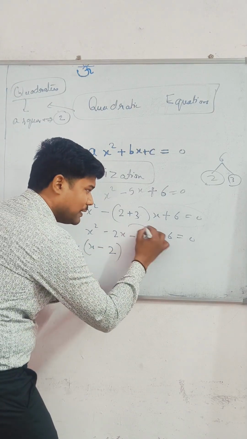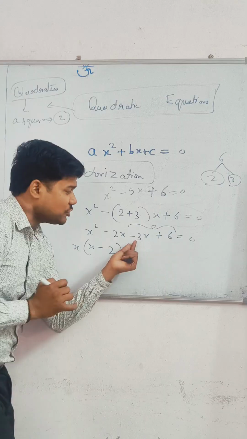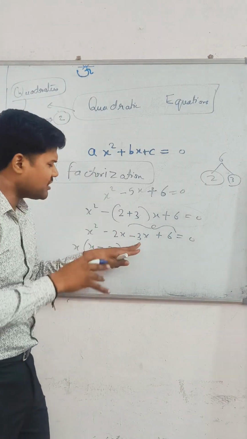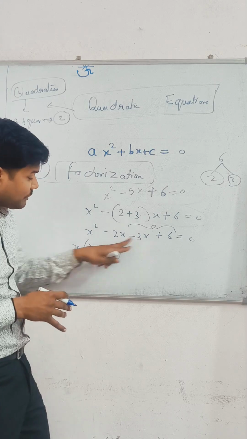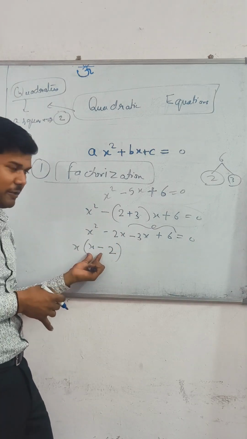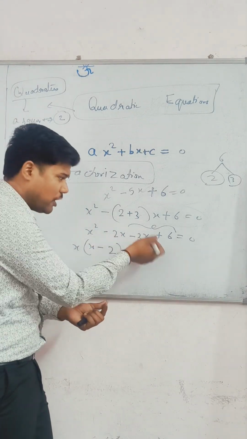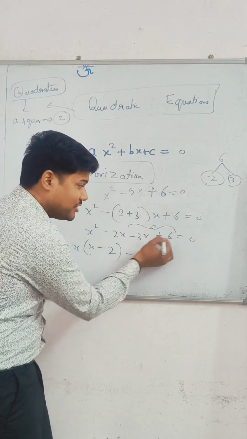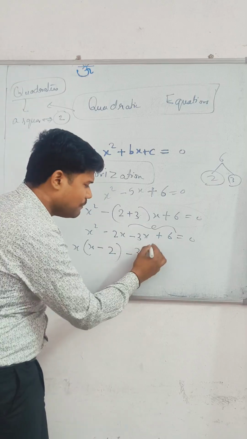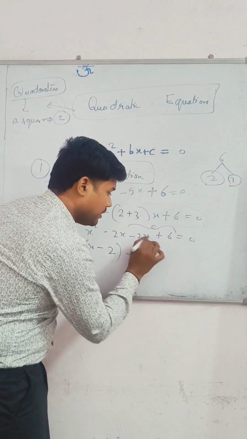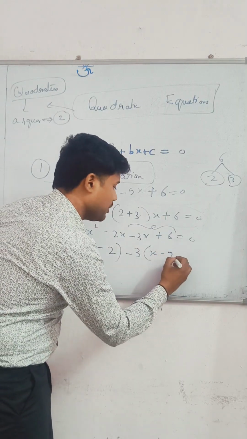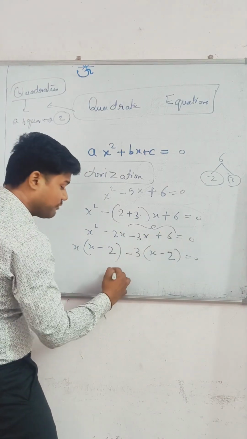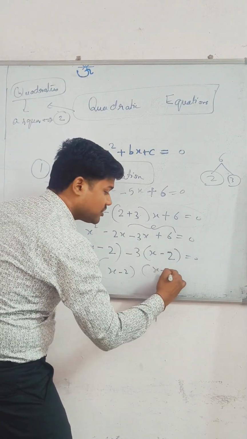See in this part, over here this is of minus and this term is of plus. So what you will do? You take the minus out. Mostly try to take this x positive, of the same sign which is in the previous bracket. So in this bracket also I'll take the x positive. So I'll take the minus sign common, and in these two terms only 3 will come out. So what am I left with? x, and the sign will interchange, you are left with minus 2. And in these two expressions, if you take common out, you are left with x minus 2 and x minus 3 equals 0.